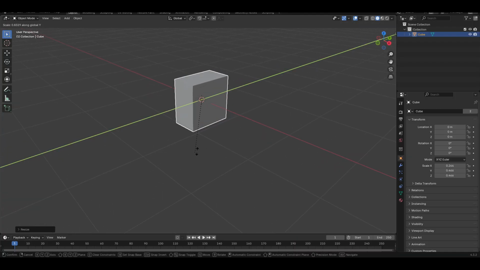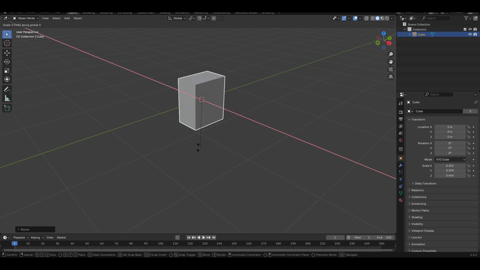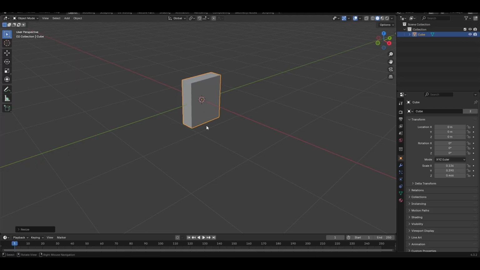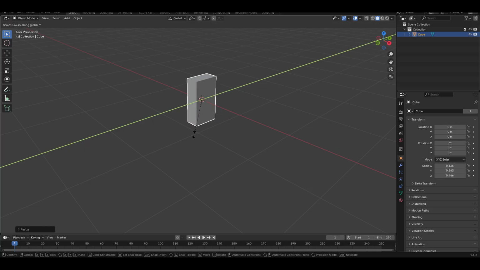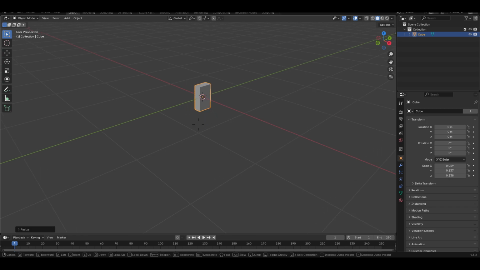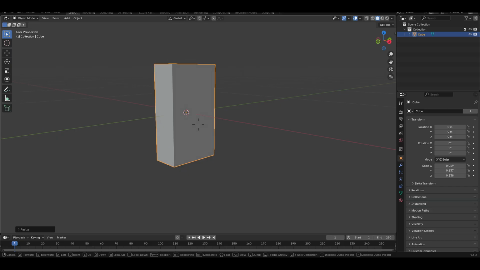S and Y. S and X. Make it slimmer like this. More, maybe. I want to make a small one, right?